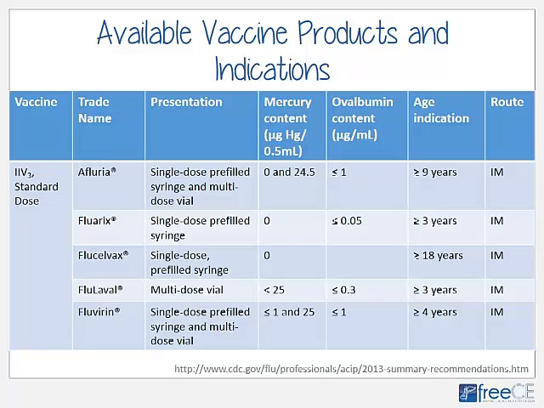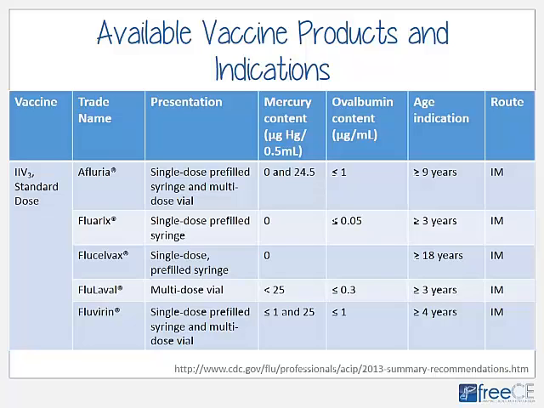I also have the mercury content. We're not going to spend a lot of time talking about mercury, but it is something that comes up in terms of parents being concerned about mercury causing autism. Certainly we know that there's literature saying that it doesn't, and most of the vaccine manufacturers have replaced mercury with another product that's really a preservative to help preserve the product. Mercury is not present in many of our vaccine products, but just so you know which vaccine products do contain mercury, I have that up there for you.